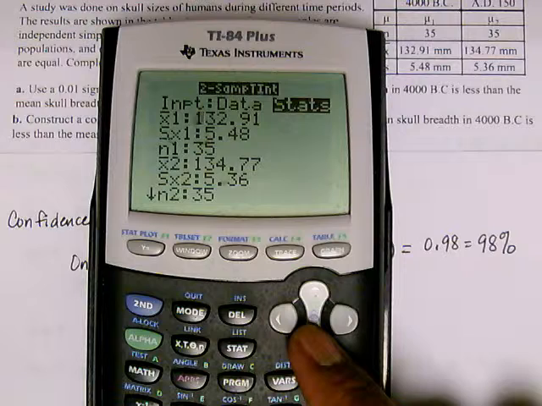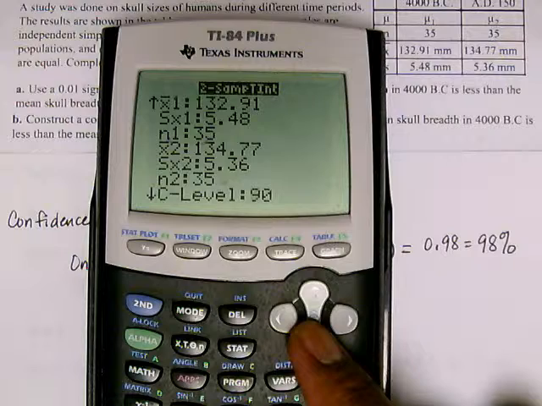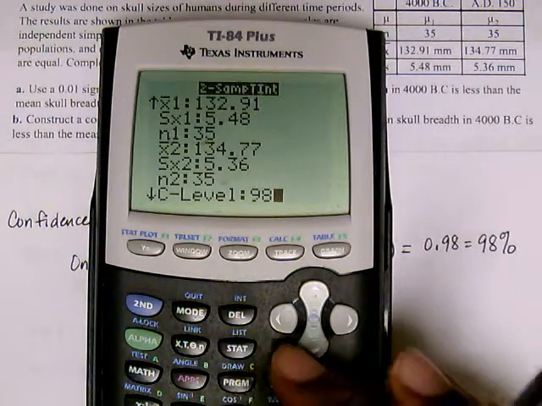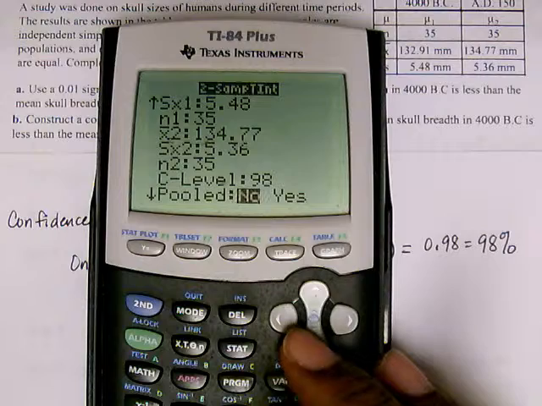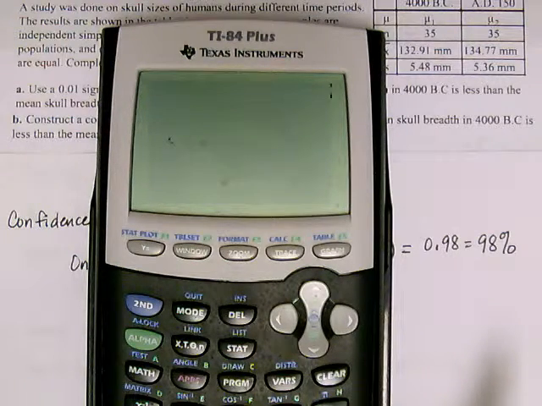And notice our data values that we got for the 4000 BC and AD 150 are already there. We just need to change our confidence level to 98%. So we just type in 98%. Use your down arrow key. No should always be selected for pooled. Highlight calculate, and then press enter.